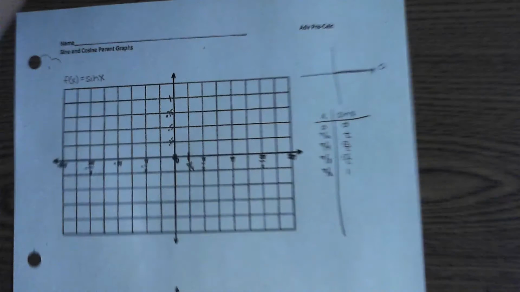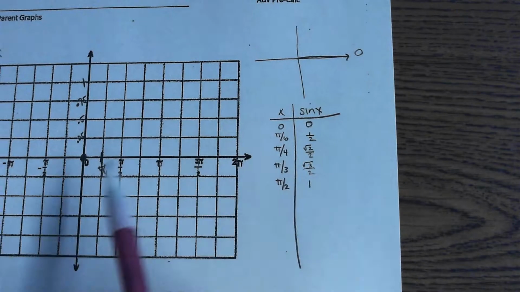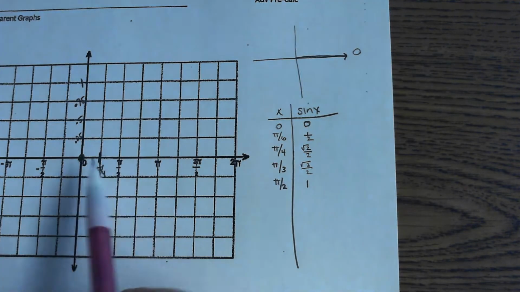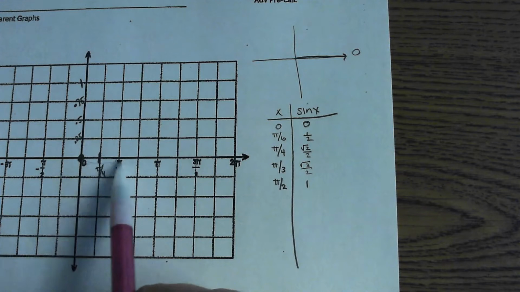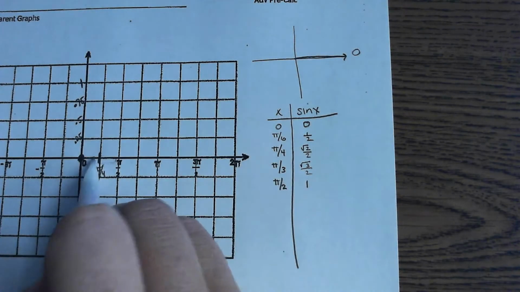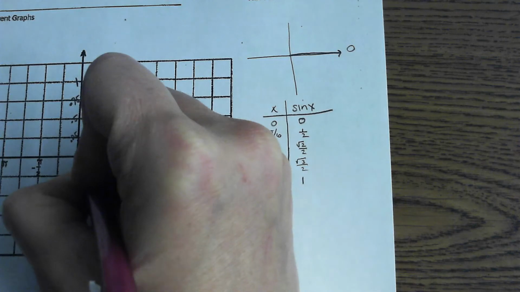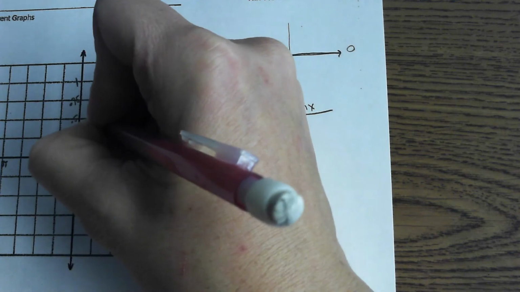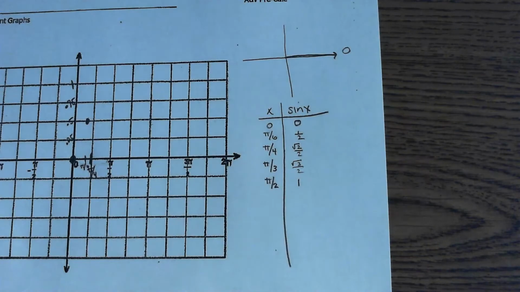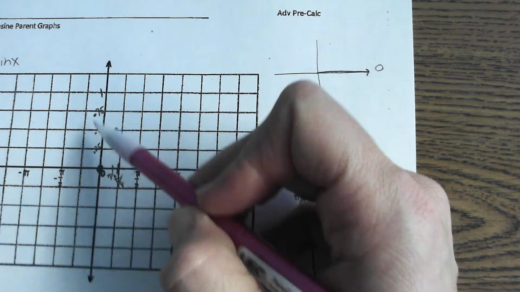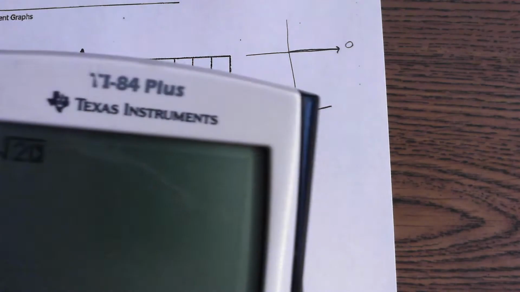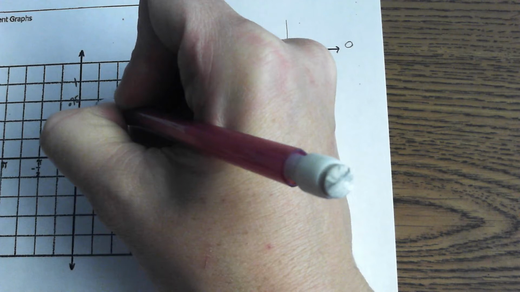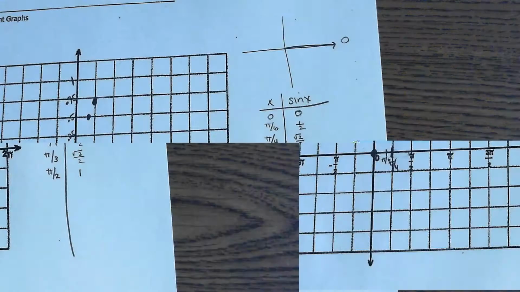If it helps you to estimate, pi over 6 is 30 degrees, and these 2 hash marks are 90 degrees, right? This whole section is 90 degrees long. So 30 degrees would be about a third of the way there, so I'm going to say that pi over 6 is probably about here. So pi over 6, 1/2. Pi over 4 is root 2 over 2. We need to cheat. Because our y-axis is scaled in decimals, we need to see what root 2 divided by 2 is. 0.7-ish. 0.7, just under 0.75.